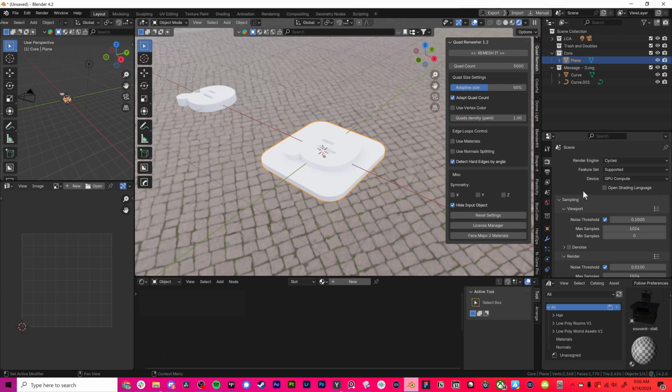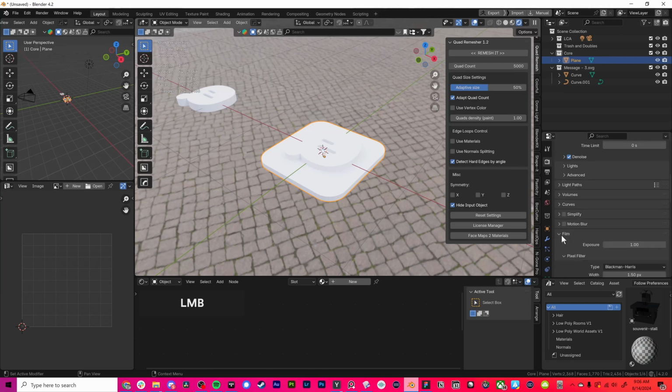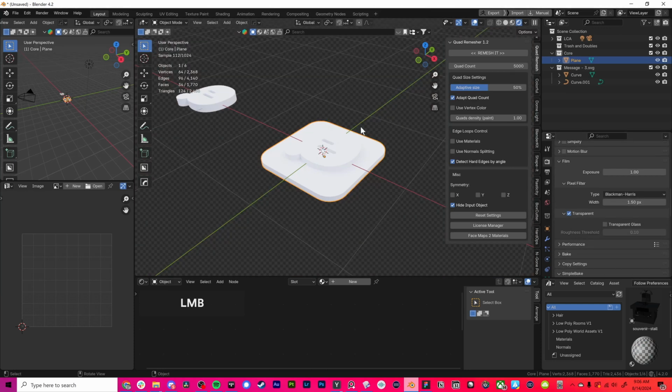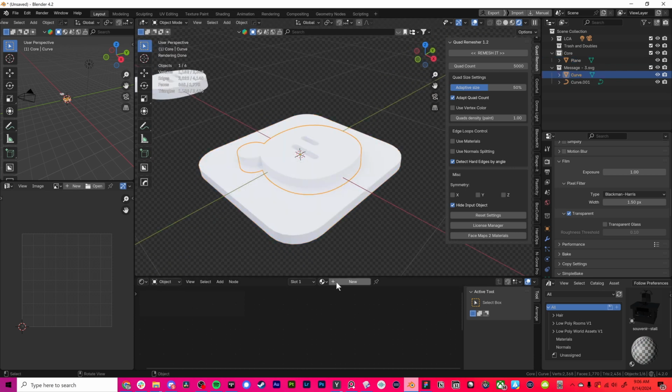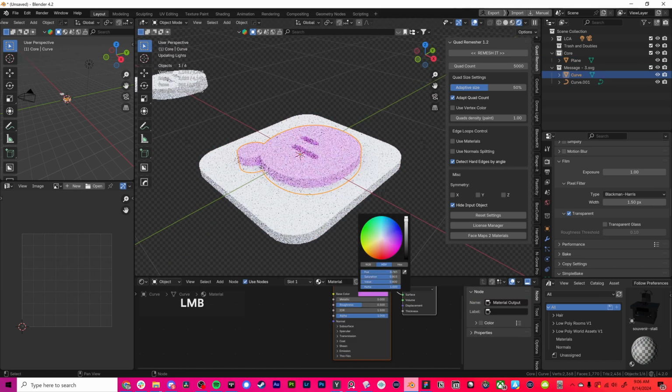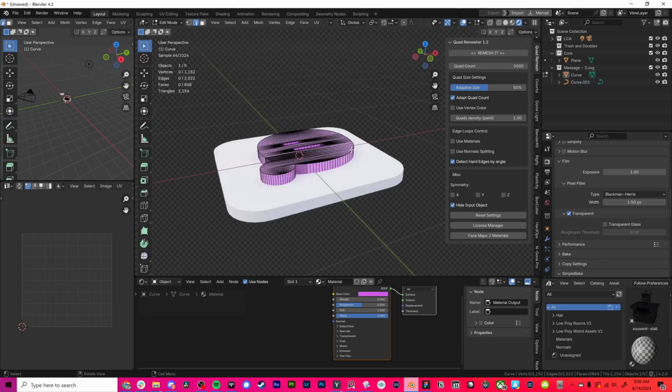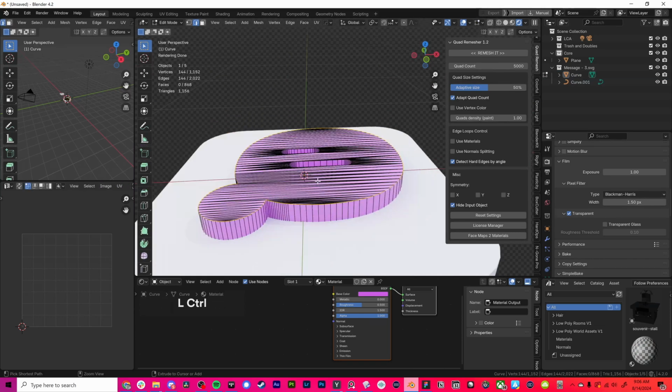But for the sake of this tutorial, I'm going to go in here and I'm going to go to film, and I'm going to say transparent so we don't see it. So this is kind of where you would want to go. If I just create a brand new material real quick, you can see very generic icon.